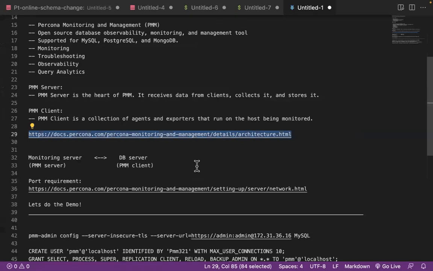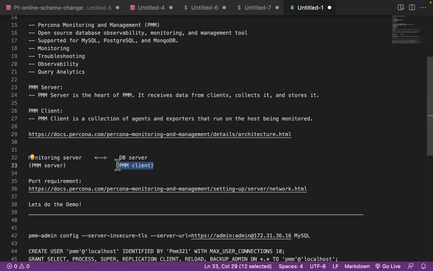Before going to the demo session, we need to understand, as I told you, that we have the PMM server and PMM client. Let's say you have one monitor server and you have some DB servers. In the monitor server you configure some monitoring tool or housekeeping scripts, and you remotely connect to the DB server and run it. It is good to have one monitoring server where we can install the PMM server component, and in the DB nodes we will install the PMM client.